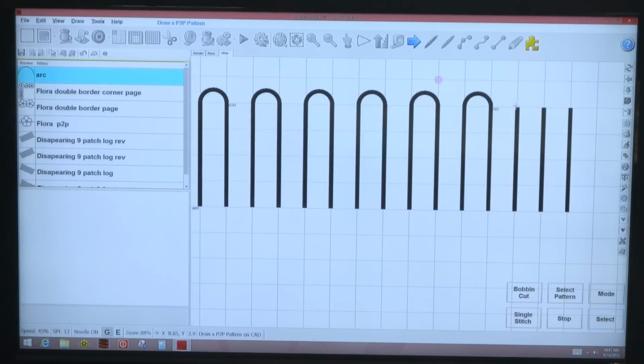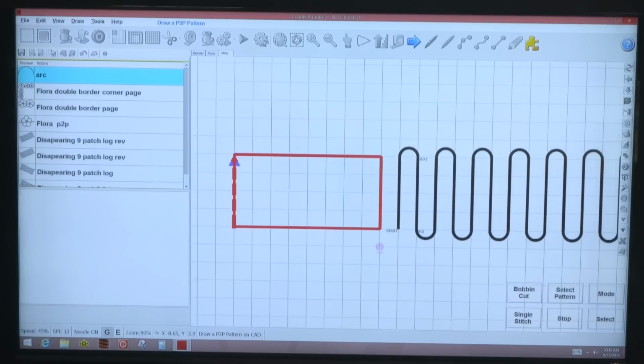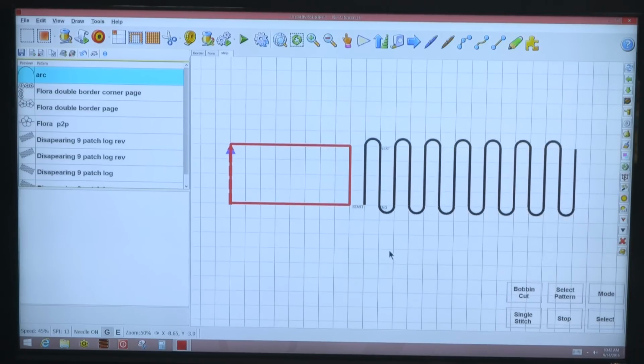Okay, let's move over and get these last ones here. I'm going to move down, and moving in the opposite direction, right to left, my pattern is going to fall in upside down, because it always follows the direction in which you click. The same is true on your quilt as it is on the screen. Okay, so I right-click again to end that.